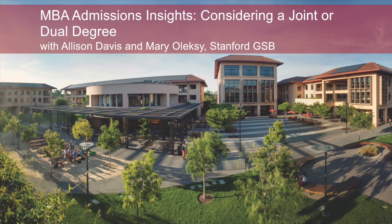And Mary, we should also probably mention, in terms of undergraduate backgrounds for computer science, they really do need to have a technical undergrad degree, is that right? Yeah, they should be highly quantitative or technical, so computer science, applied math, engineering, something in that genre. Right, or physics, I think, is acceptable. So again, take a look at their website, but to be a competitive applicant, you do need to have a technical undergraduate degree.